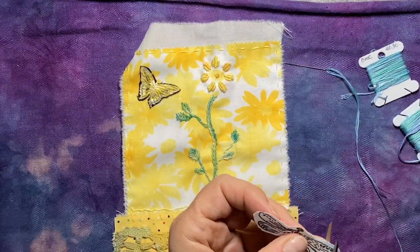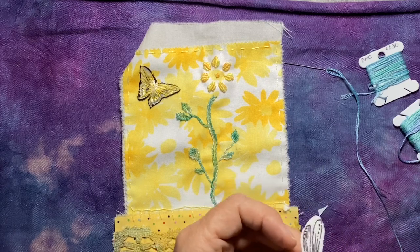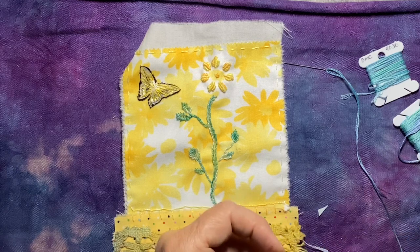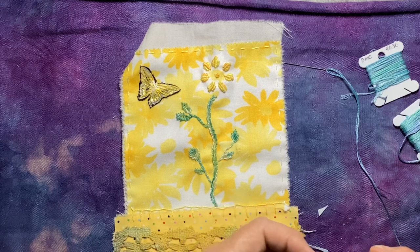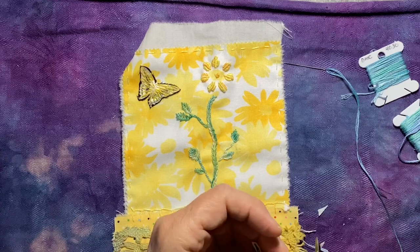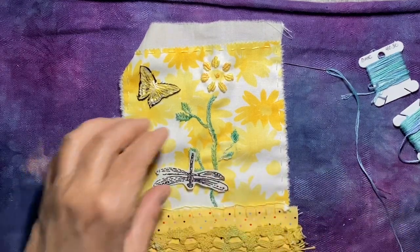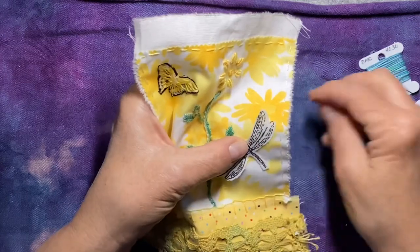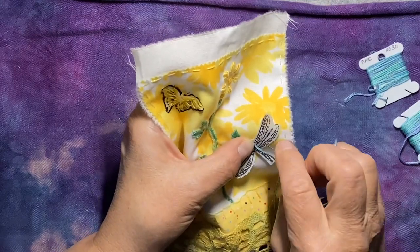Do I want to try and trim this a little more? Although I don't want to go too nuts — I don't want to cut anything off like I did with the butterfly. Oh, I didn't put the antenna on the butterfly. Okay, we'll go back and do that. This one might be a three-parter, I'm not getting done quite as quickly as I'd like to. So if you are playing along, let me know what ideas you're using, what colors you're using — like if you're choosing a word and a color like I am, let me know. Yellow is my joy color.